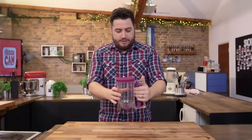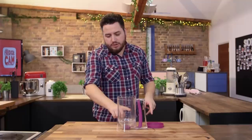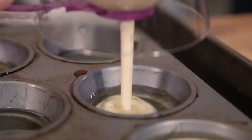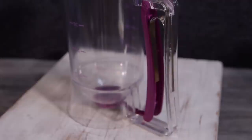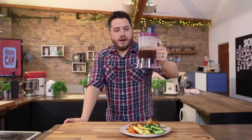You missed out the bottom bit of the mixer, mate. Just put that on there. It's like a reverse measuring jug — so you put stuff in it. Say you've got lots of liquid to go in something but then you only want to put bits and pieces in at a time. This is the portioning jug, perfect for any kind of liquids, sauces, or batters. If you want drip-free portioning of cake batter, Yorkshire batter, pancake batter, or gravy, then this is for you because the easy grip handle gives you complete control. So we filled it with gravy and suddenly — no drips. It's like a jug but better.